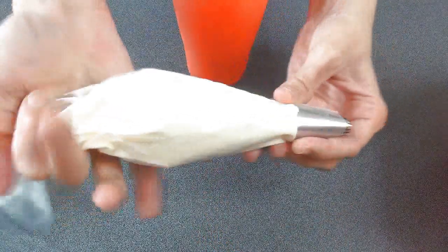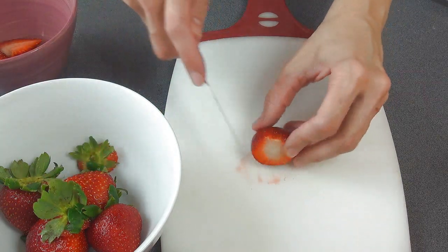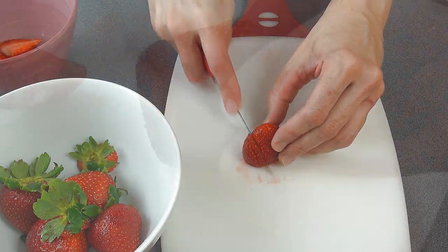I'm gonna be using strawberries. It's a strawberry shortcake after all. So make sure you wash your strawberries and then slice them up thinly.